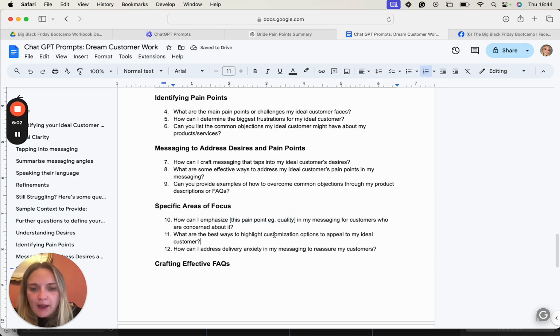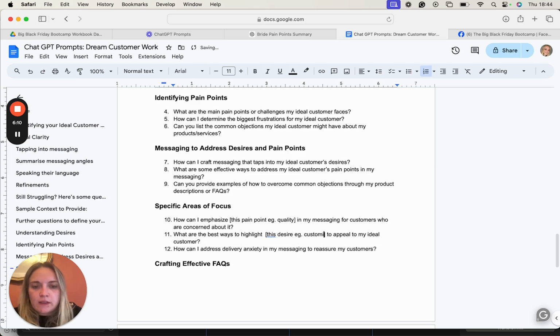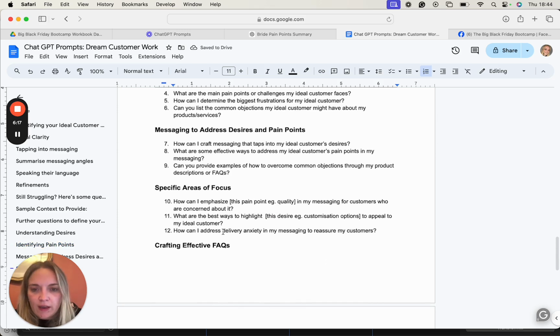What are the best ways to highlight this desire, e.g. customization options. These are the things that you've already determined earlier on, and these are just going a little bit deeper. How can I address, again, an objection, e.g. delivery concerns, in my messaging to reassure my customers.